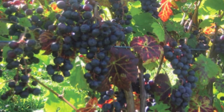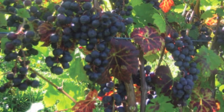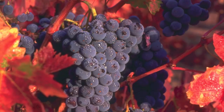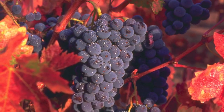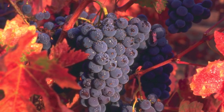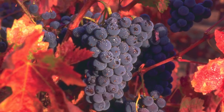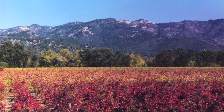Symptoms generally start appearing in late August through September as irregular blotches on leaf blades on basal portions of shoots. The most significant impact of the disease appears to be on the Brix units of the berries. Brix of grapes in vines showing red blotch symptoms has been found to be 4 to 5 units lower than those with green canopies, and this difference is higher than those normally seen in leaf roll-affected grapevines.